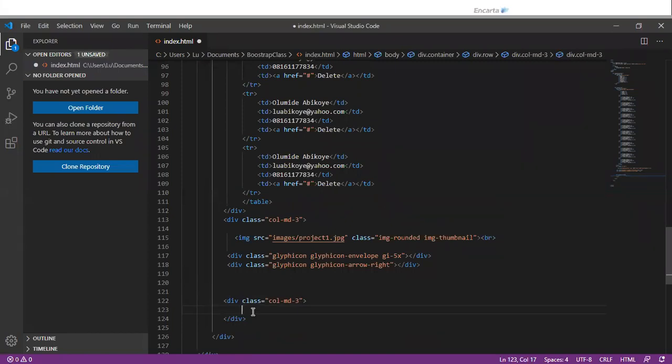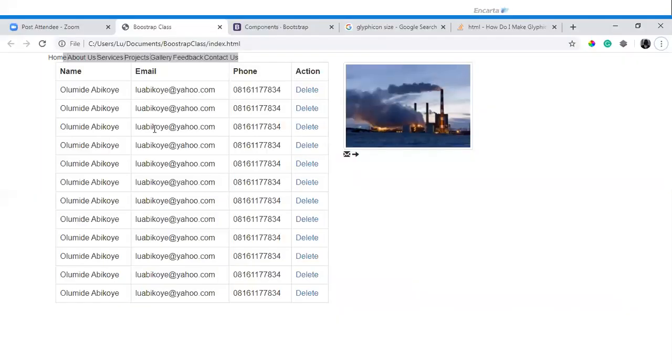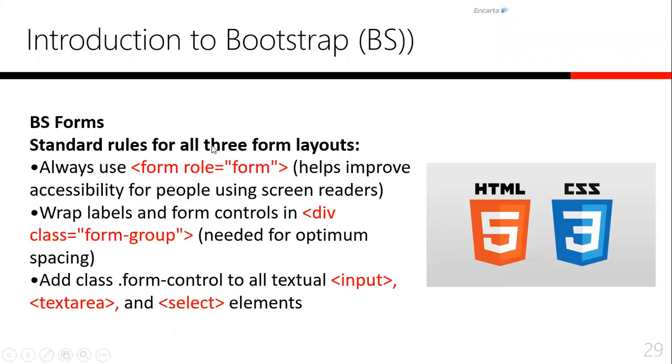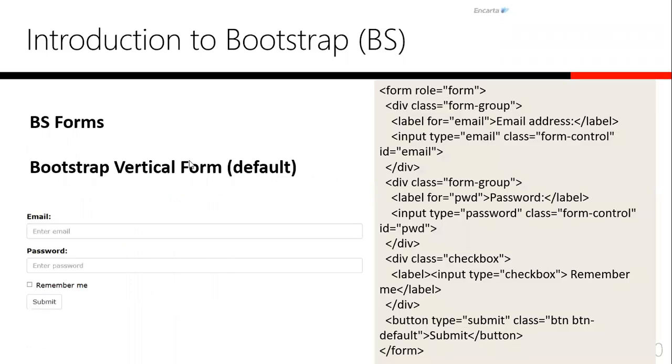But for every form we are creating, forms usually have their style. Either you're creating the form vertically, that's from top to bottom, or horizontally from left to right, or inline forms. And these forms, you would have to put them in their own groups so that it is easy for the system to know that this particular class goes together with this form. But the form control, which is the critical thing that we're looking at here, is to just enhance how your form looks, which is what we have here.